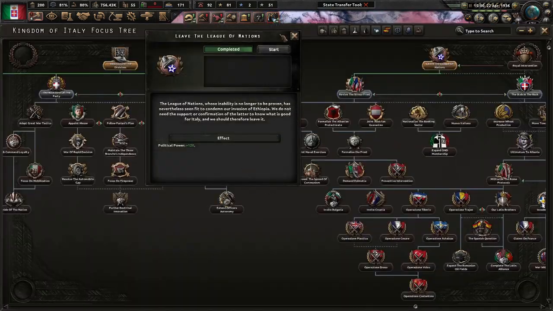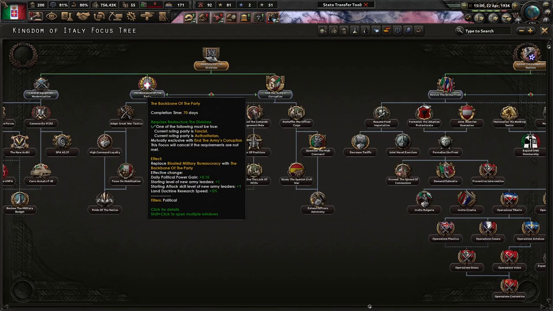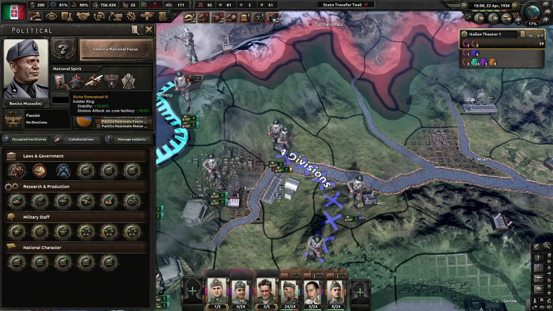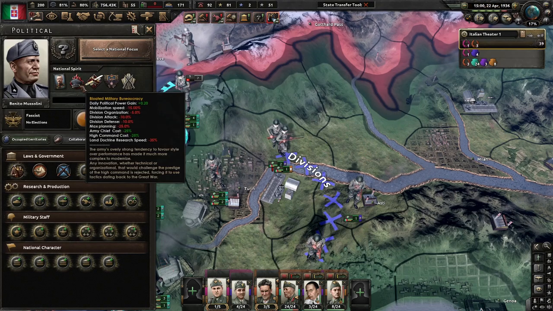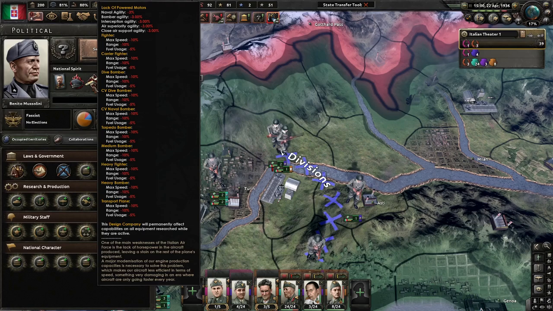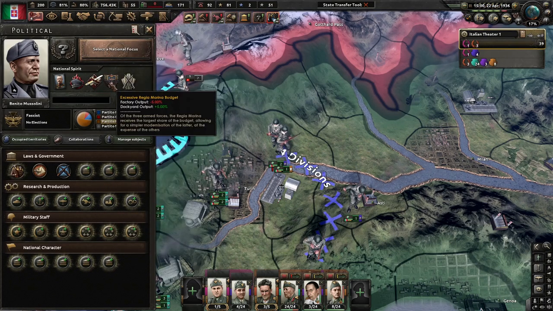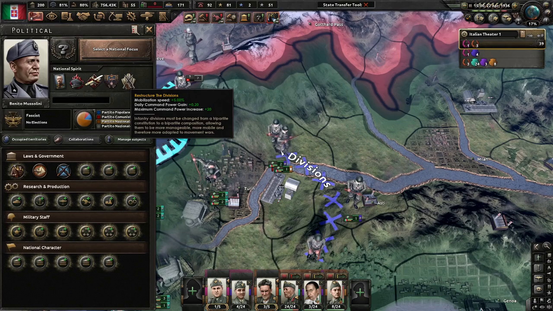It's fine. Leave the League of Nations, not bad. I want to make sure that what we do here is the best we can. Oh, here are the national spirits too. Victor Emmanuel. A bloated military bureaucracy. We get more daily political power gain. We get less attack and defense, which I really want to get rid of as fast as possible. Hurts our land doctrine research speed as well. Lack of powered motors really, really sucks. Excessive Regia Marina budget, which is eh. And restructure of the divisions, which is not bad, of course.